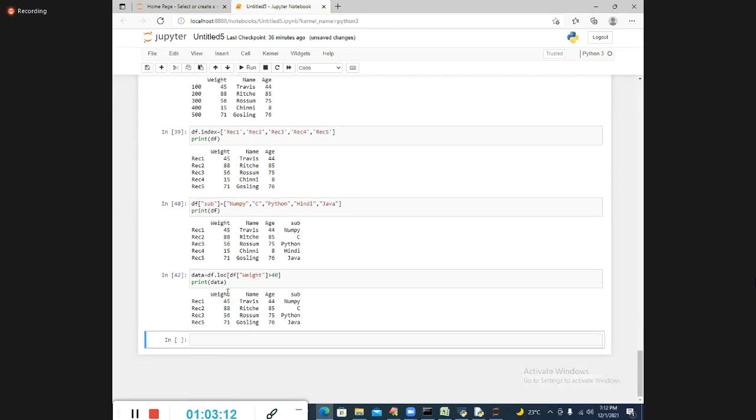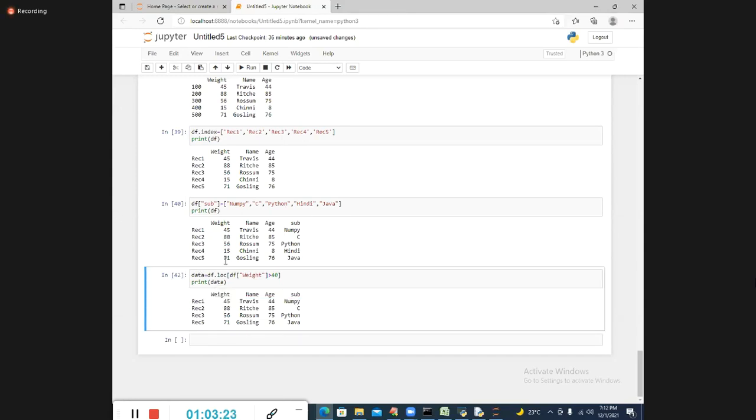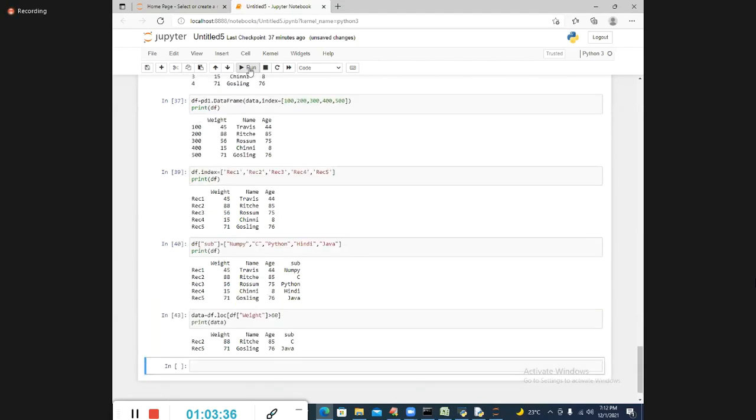I want to get those people whose value is more than that. So record 1, record 2, record 3; record 4 is not there. Only Chinni is having 15. I want to get more than 60. Anybody having 60? I want to get 60 information.